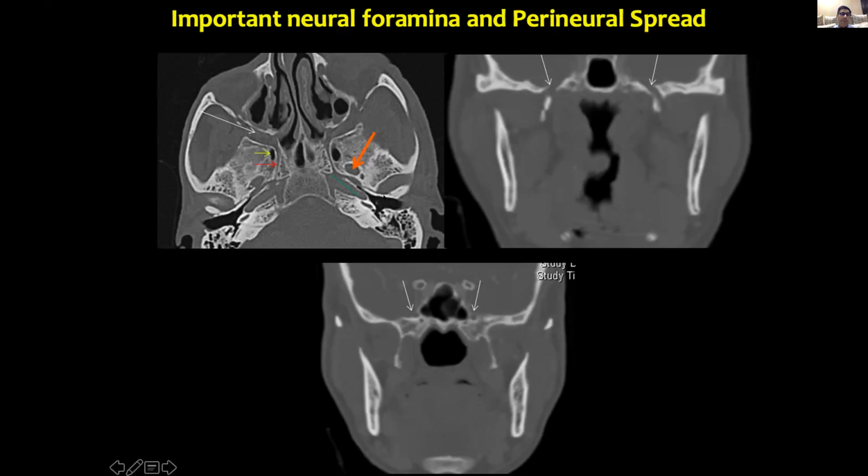Why are these foramens important? Because they are leading to the main pathway, that is the pterygopalatine fossa. So this is the roof of the pterygopalatine fossa. Any disease, once it reaches the pterygopalatine fossa, becomes unresectable, especially when the neural compartment is involved. So this is the area of the pterygopalatine fossa. I'm showing you the roof of the pterygopalatine fossa. We'll see in the subsequent sections the body and the floor of the pterygopalatine fossa.